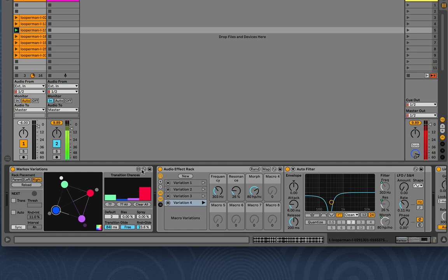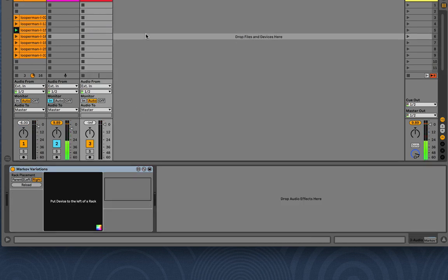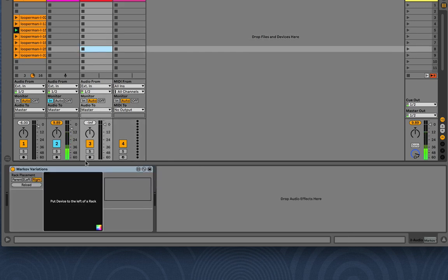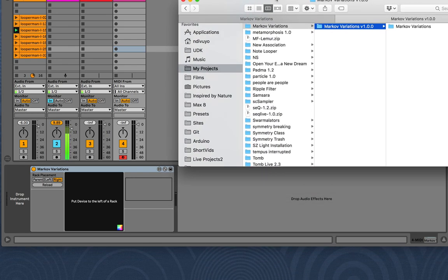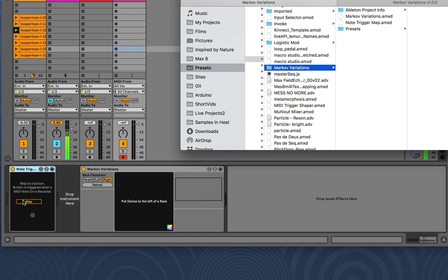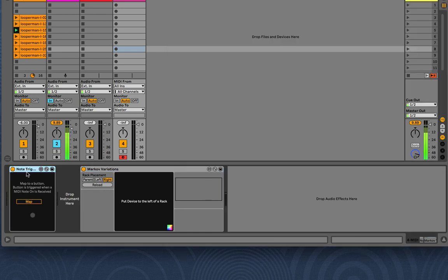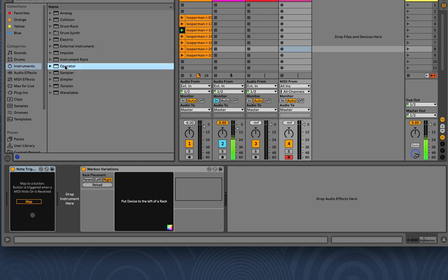And then the last thing I want to mention is that if you're using a MIDI device, and you want to detect MIDI notes, you can use this other device I give you. It's included in here, and it's called this note trigger device. It just detects note on messages and will trigger a parameter with them. So it's useful for mapping the next button with this.